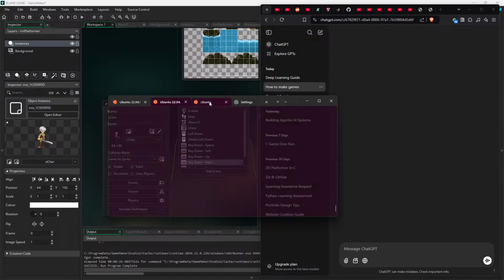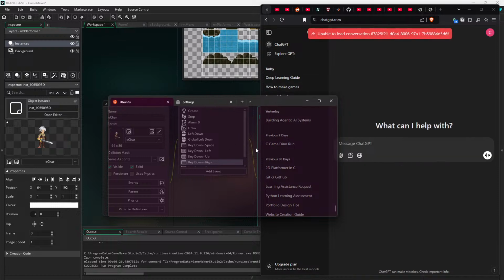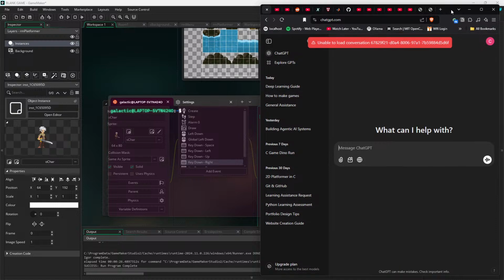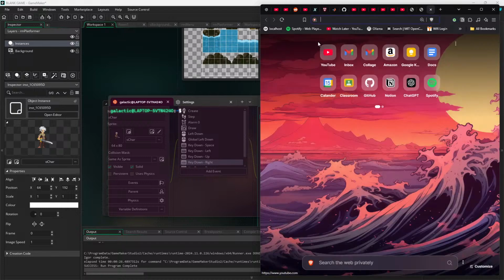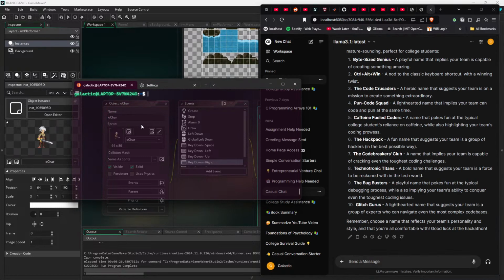And I'll have to run this. Let's close the others. And yeah, Control Shift P. I'll tell you something cool right now, which I have, which is Llama 3.1. It is basically a ChatGPT version you can have on your computer itself, even if you do not have internet. Ollama run Llama 3.1. Hopefully it works and does not take too much space. By space, I meant space in my GPU.